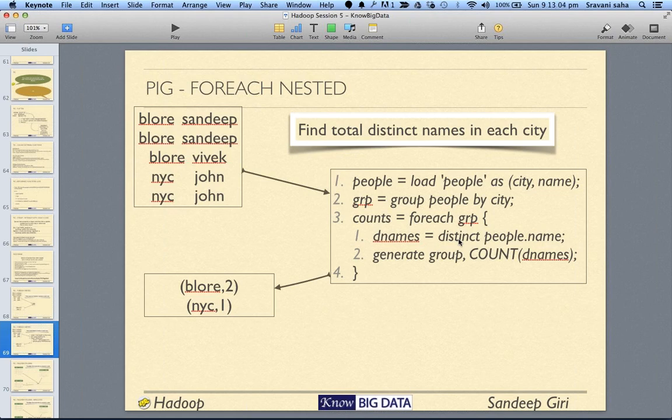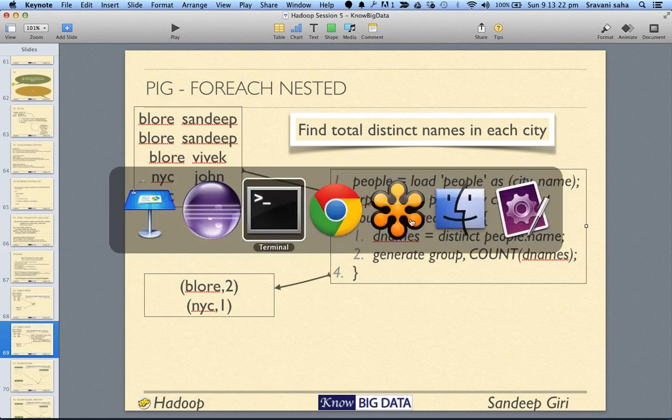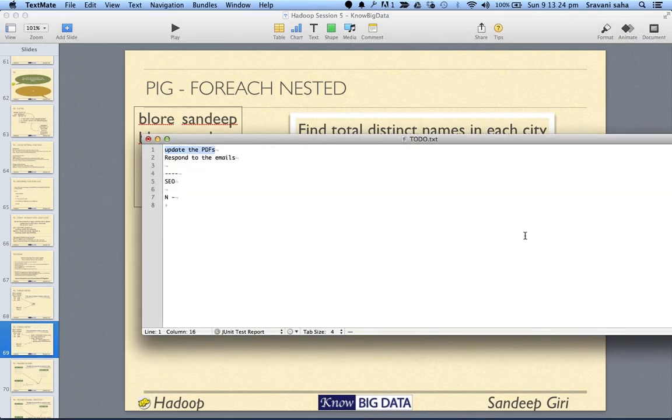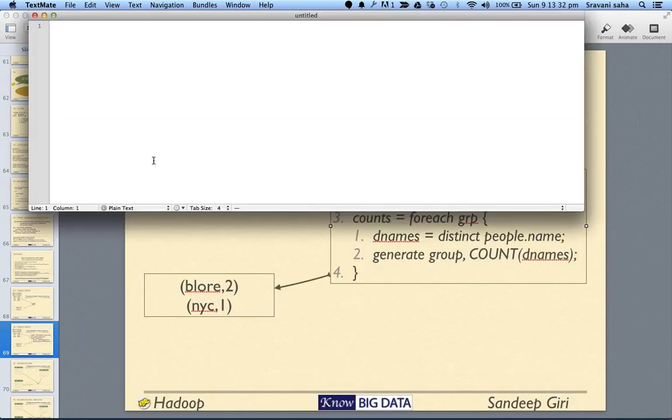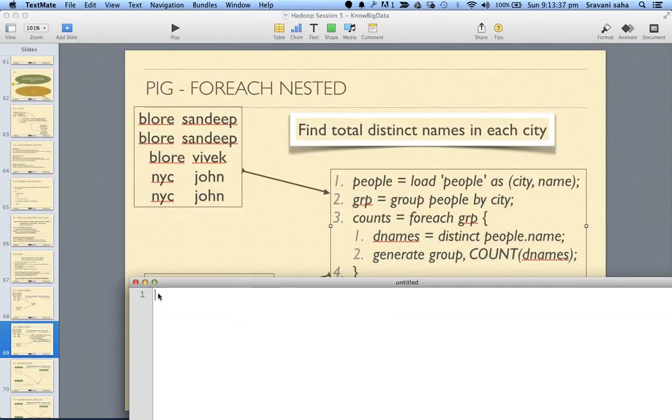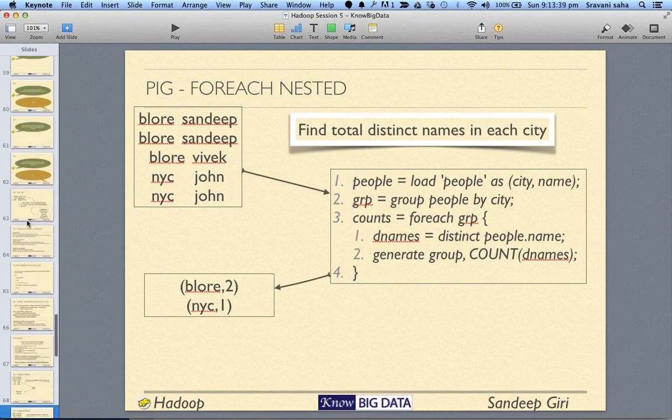If you remember, when we group things, the first is the group name, the second is the people. Let me show you this.